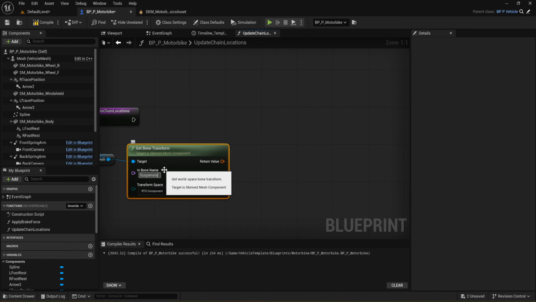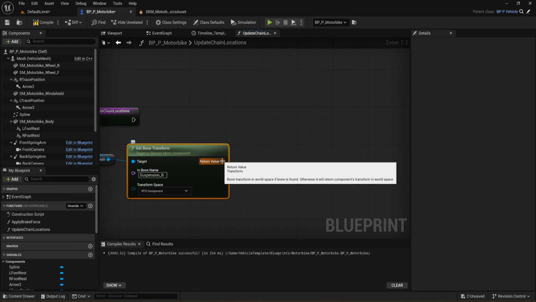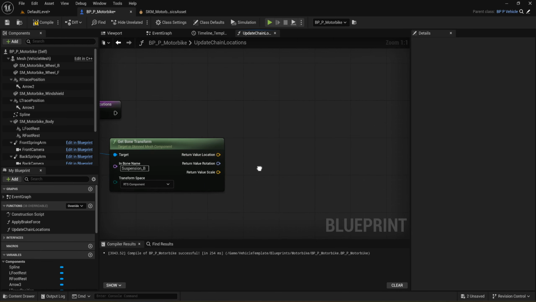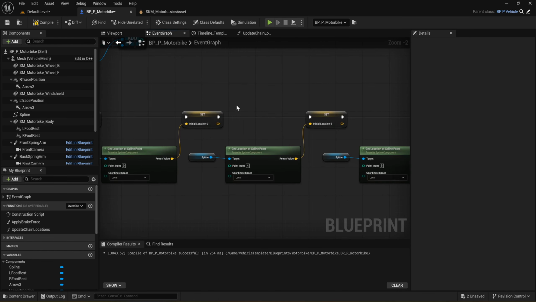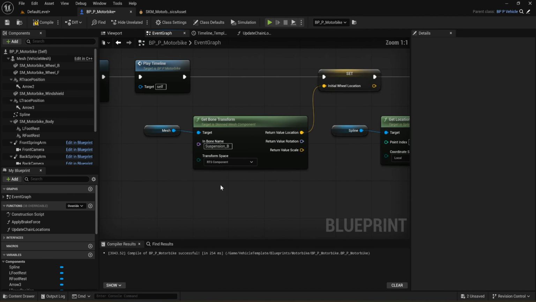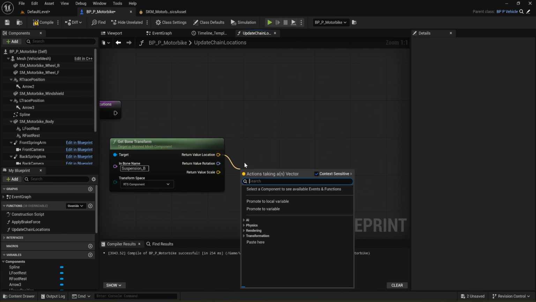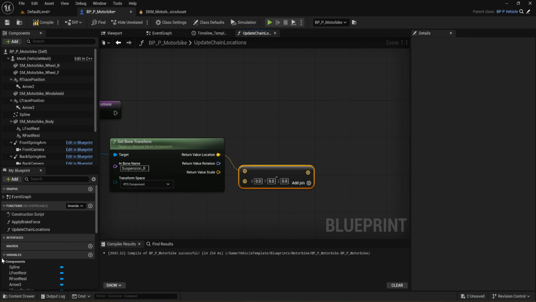Suspension B. You need to have the correct name to get the correct transform. This also RTS component. Then subtract with the initial value.